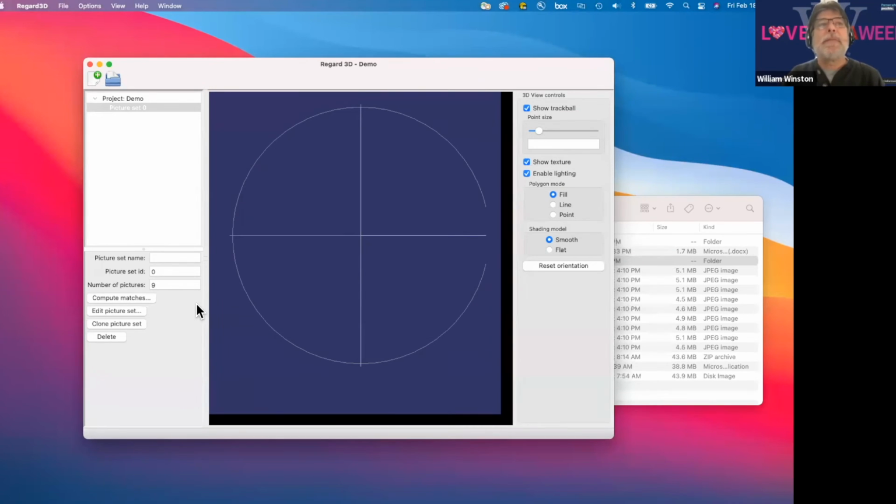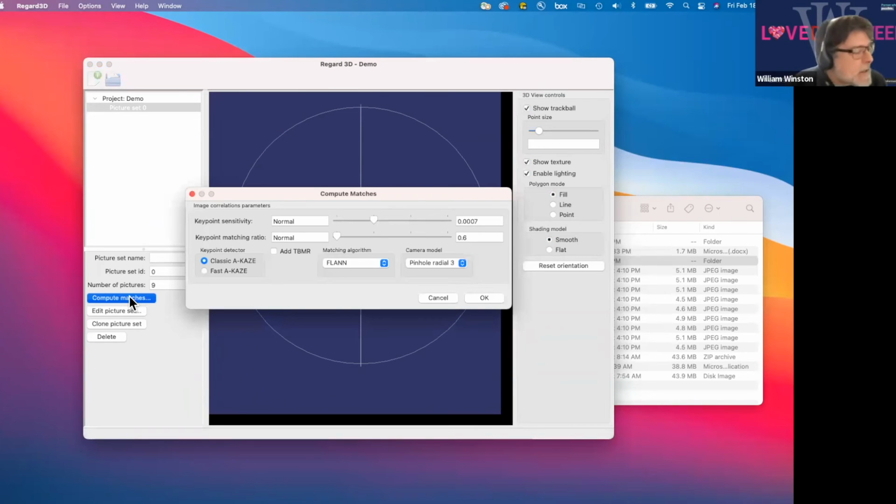So the next step of the process is we compute matches. And this basically gives us the ability to create key points in each one of the images and then match those points with key points in other images. I'm not going to change any of the defaults here, but you can see there are a lot of different settings that could be used to optimize this process.